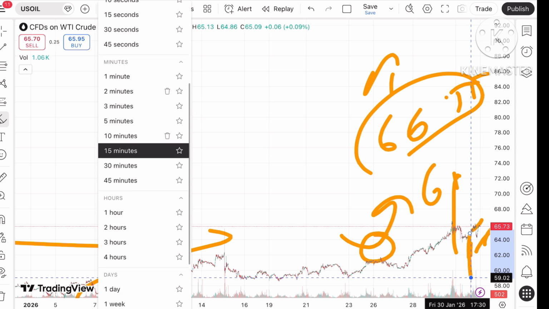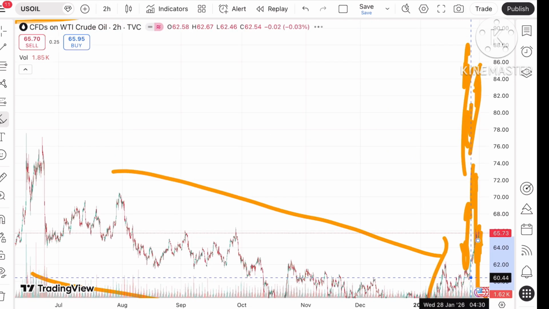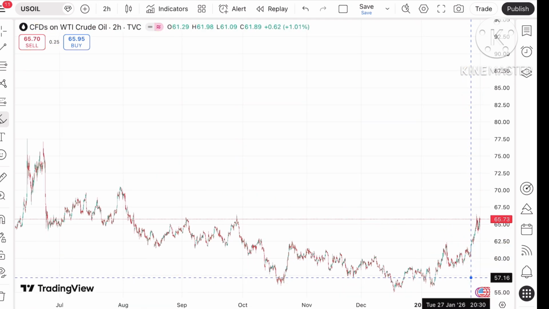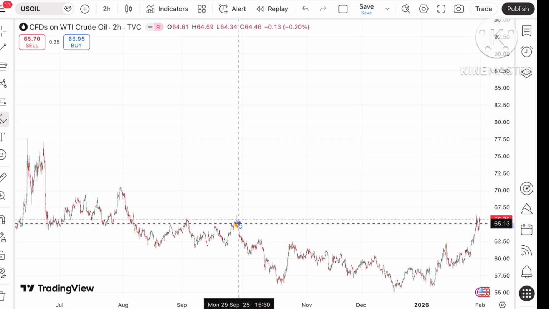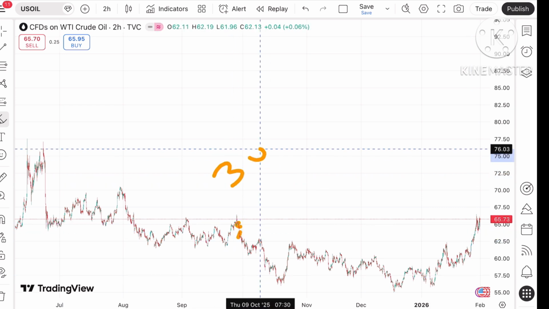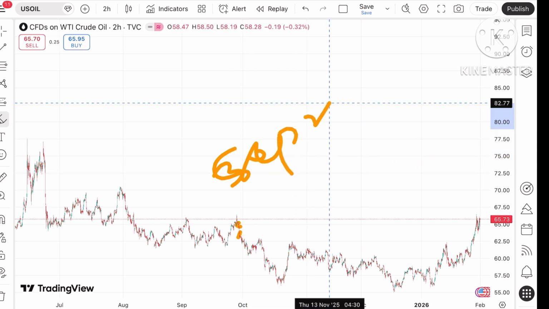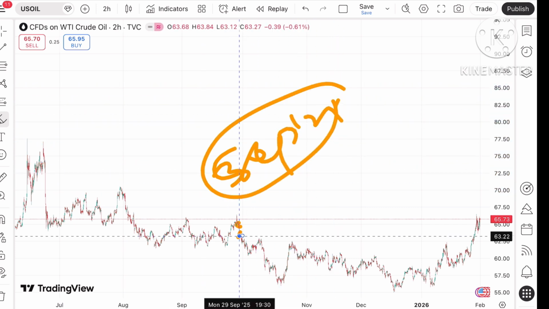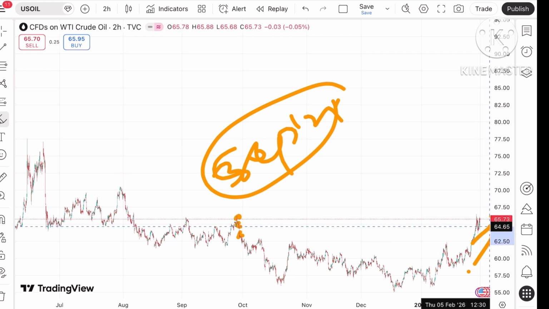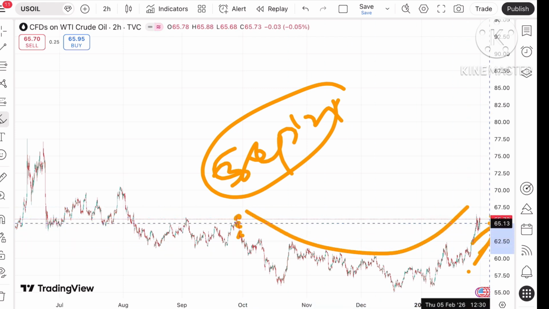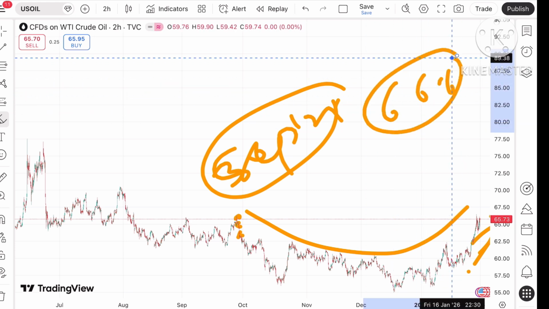Coming to the 2 hours chart, you will understand how the price is moving on a 2 hours chart basis. If you look at it, it has moved out of this particular zone after the 30th of September. That means around September 25 we have seen this particular level. The price is continuously moving upside, and the probability can be high that this particular pattern is supporting an upside. Chances will be very high that the price can touch a level of $66.6.